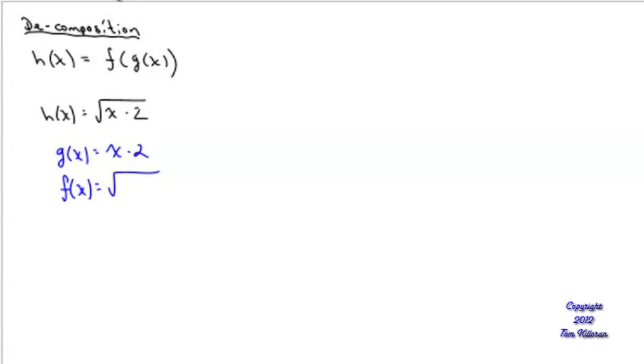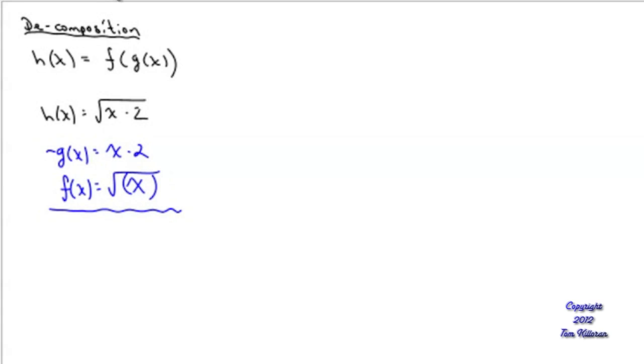And where there was an x minus 2, what should I put? Now think of this. I'm going to compose it. So if I was going to take the x minus 2 and plug it into f, it would have to go into an x. The x would be replaced with parentheses. Well, where did parentheses come from? It came from an x. So f of x is equal to the square root of x. That's it.